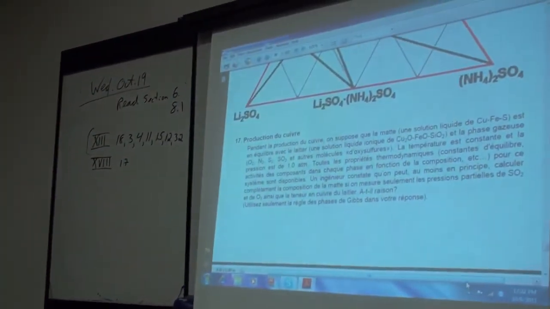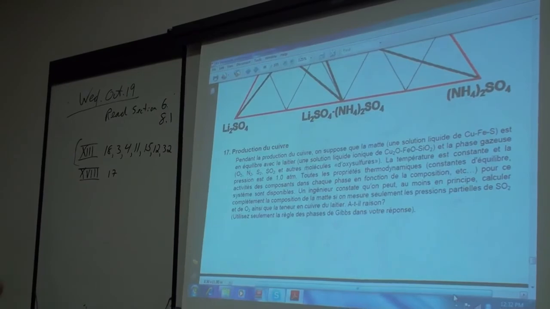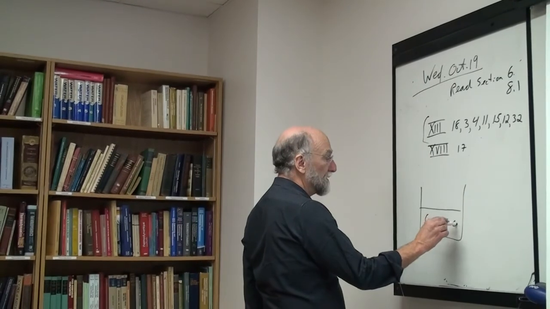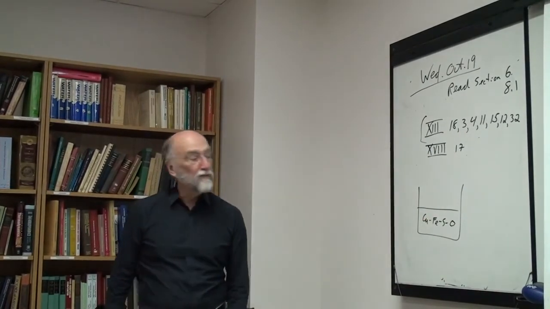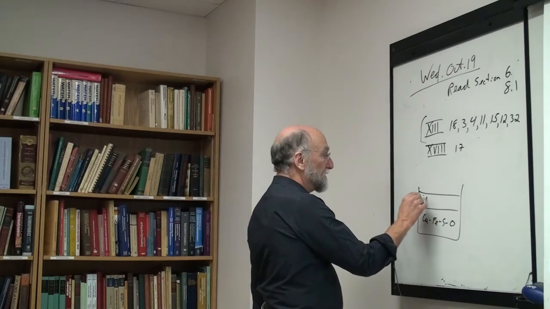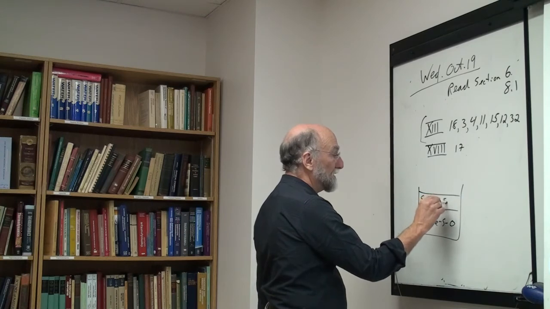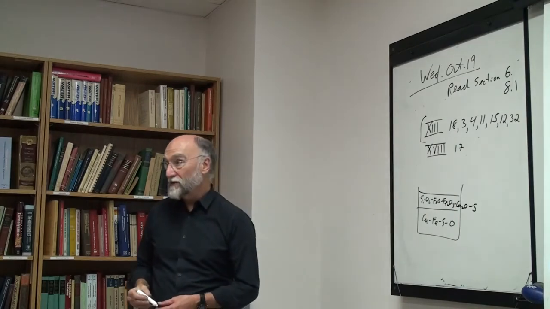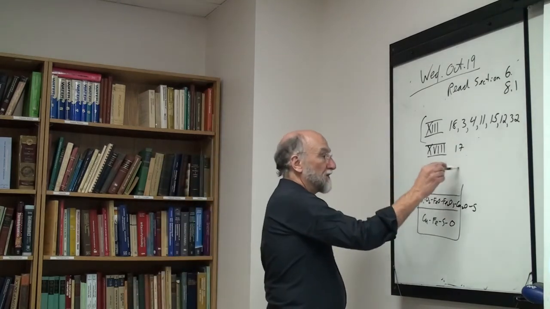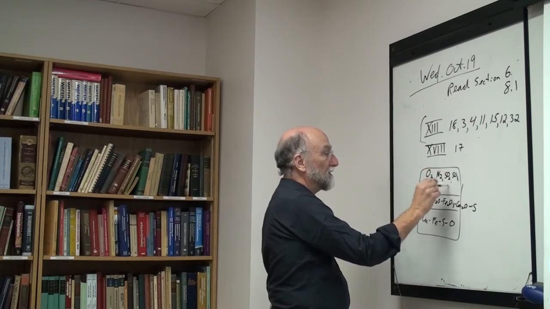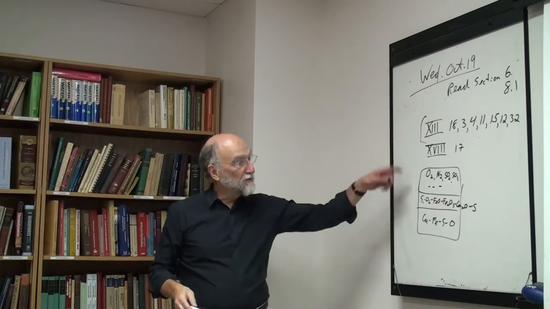Okay, I just want to reword this. This is the phase rule. You suppose you have a production of copper, so we're going to have a matte phase which contains copper, iron, sulfur, and oxygen. That's your matte phase, mainly copper iron sulfide with some oxygen. You have a slag phase. The slag phase contains silica, FeO, Fe2O3, copper, and sulfur dissolved in there. Everything's dissolved in there. And up here you're going to have a gas phase, which has oxygen, nitrogen, SO2, SO3, and a whole bunch of other stuff. And we assume the three phases are in equilibrium.